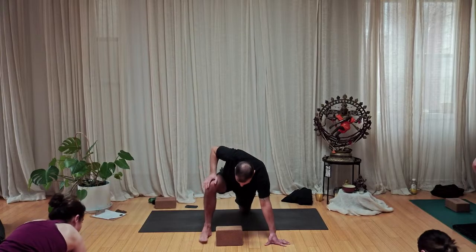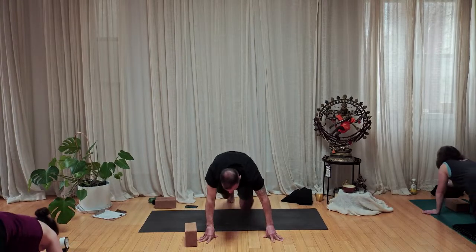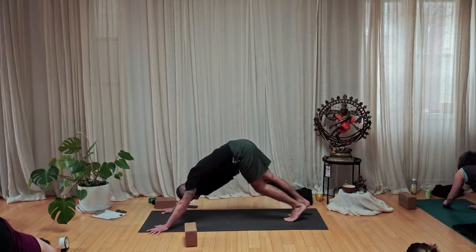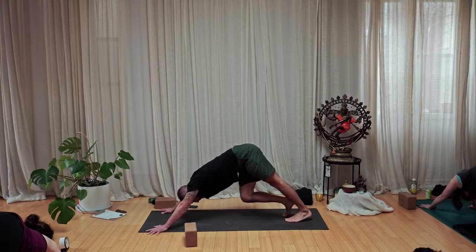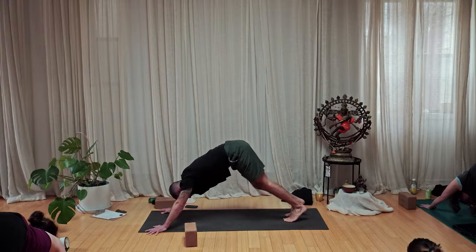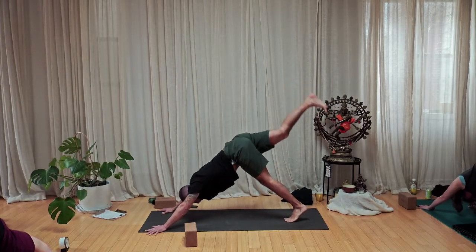Inhale, come back to center, wiggle the foot back in, place the hand, lift that back knee, downward dog. Pedal, swivel, wiggle a little bit here. Feels nice through the front of that hip. And then come to neutral. Reach the right leg straight back, step it through, pigeon.